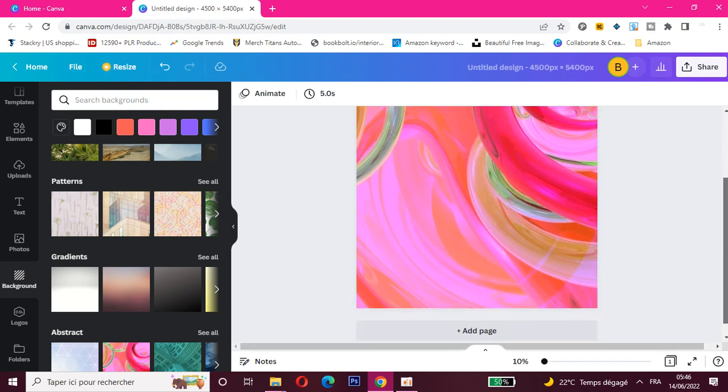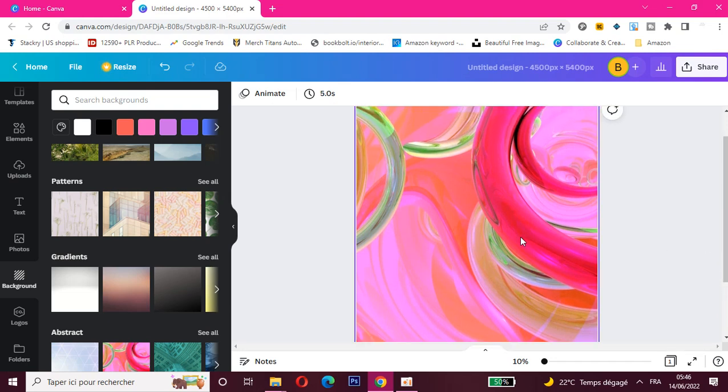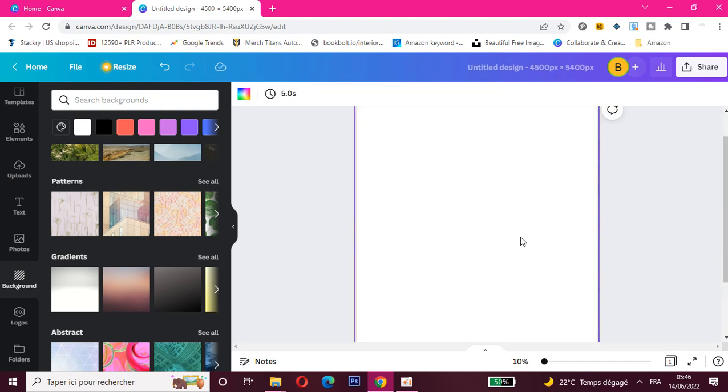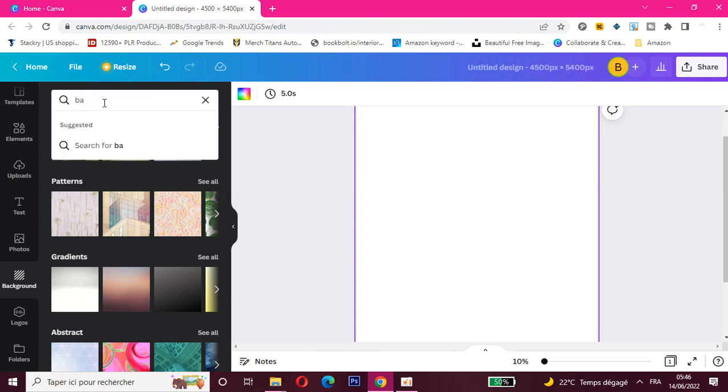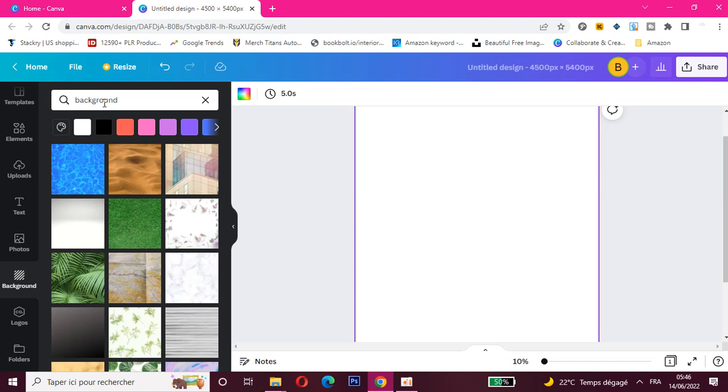Okay, that is how to make an image a background. You can also check here and write background, and it will show you any background you'd like, like this one.